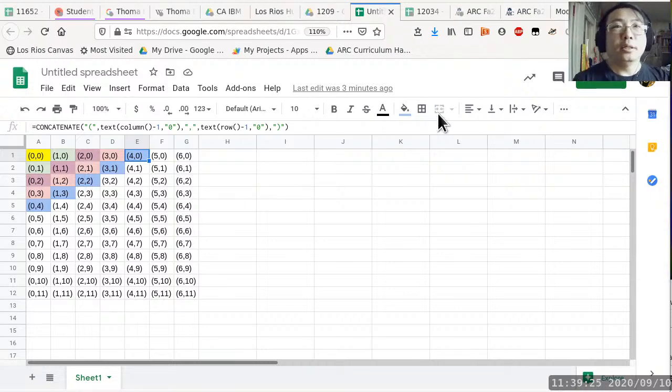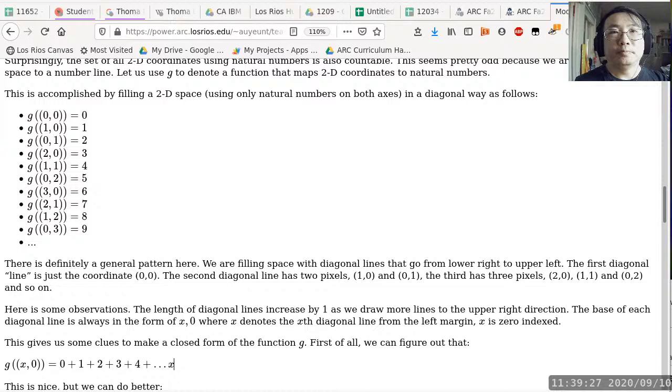Now we go back to this expression, and this gives us a pattern. If I were to do this with a loop, I can easily do this, because all we need is a for loop to go through all the values and add them up. But that's not a very fast way to do it.